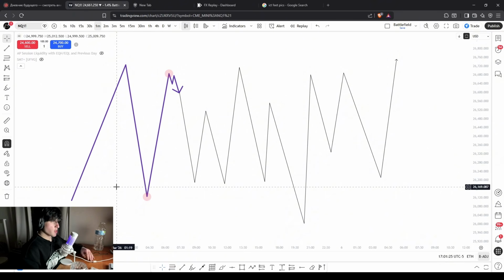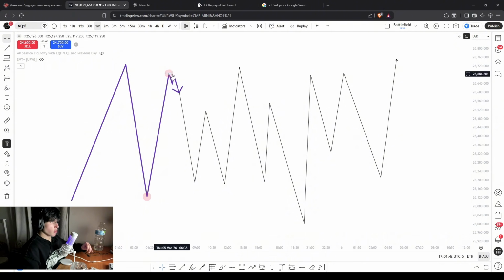Another stupidly simple way to spot the ranges early is if we set a failure swing on the bottom and upper side of the market. So we basically fail to take out the recent low and recent high. You can spot it early, we don't need to wait for all of this movement.